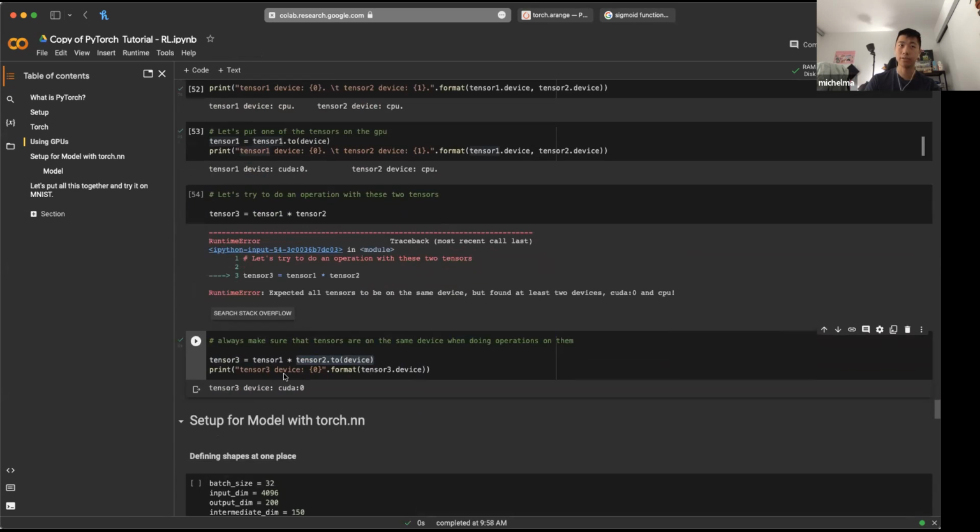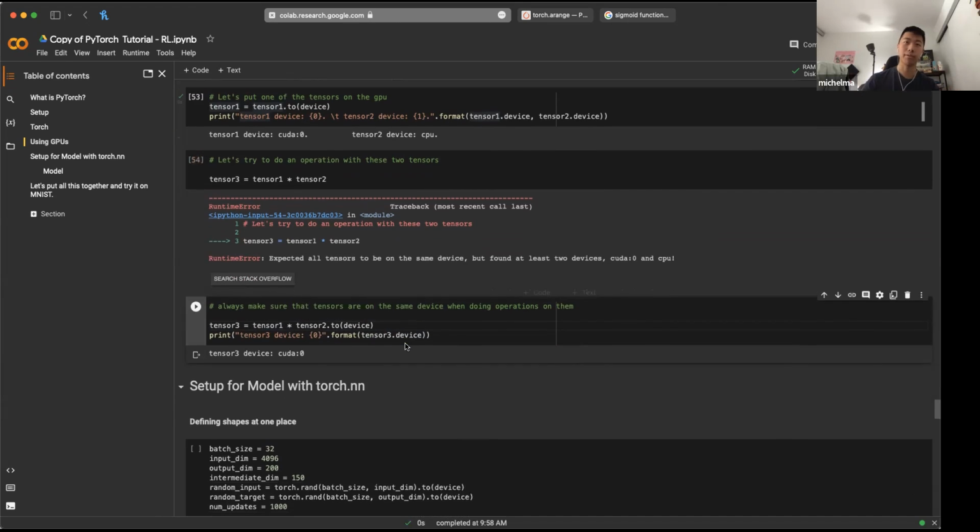And this worked fine, no error. On top of that, you'll see that the output of that is going to be automatically on GPU. I didn't have to specify here and put it on the device, just because there's no need for that, because all the inputs are already on GPU and you know for sure that they're always on the same device. Moving things from GPU to CPU is a whole thing. So by default, it's going to stay on the same device.